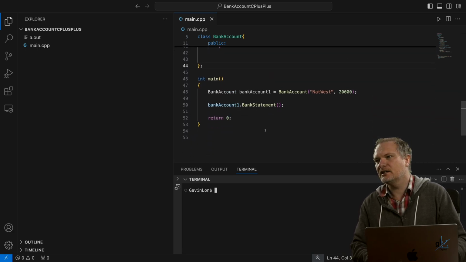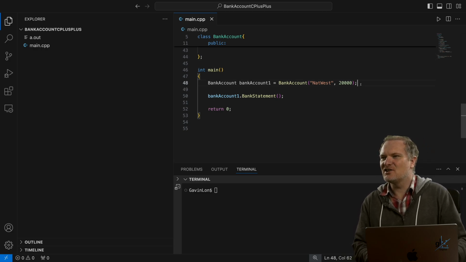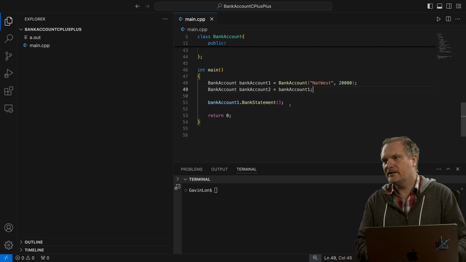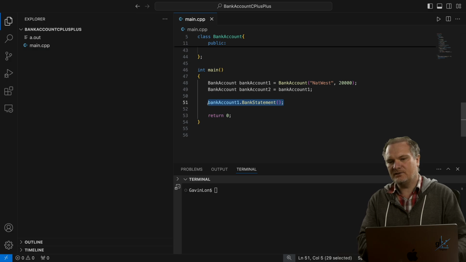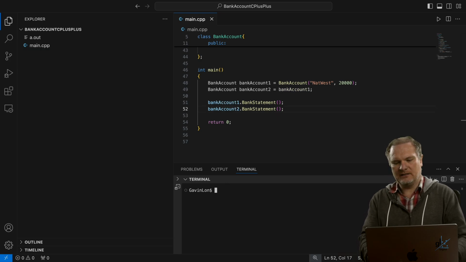Great. And our code has executed perfectly. Brilliant. Okay. So now it gets a bit interesting. So let's say we want to assign a bank account object the value of our bank account 1 variable. And let's see what happens when we output the value for bank account 2. What actually happens here? So let's compile our code.